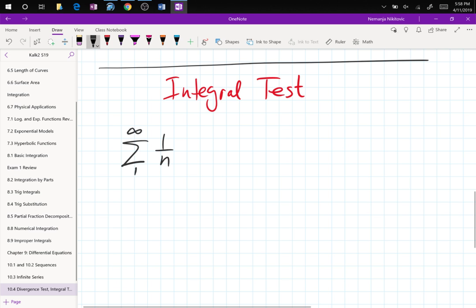Would that converge or diverge? Right, just by looking at it. Right, the common sense is pretty much always going to give us the wrong answer, right? Because many of you, myself included when I was a student, we would all love to see this converge because the sequence 1 over n converges. But no, this one is a divergent series.